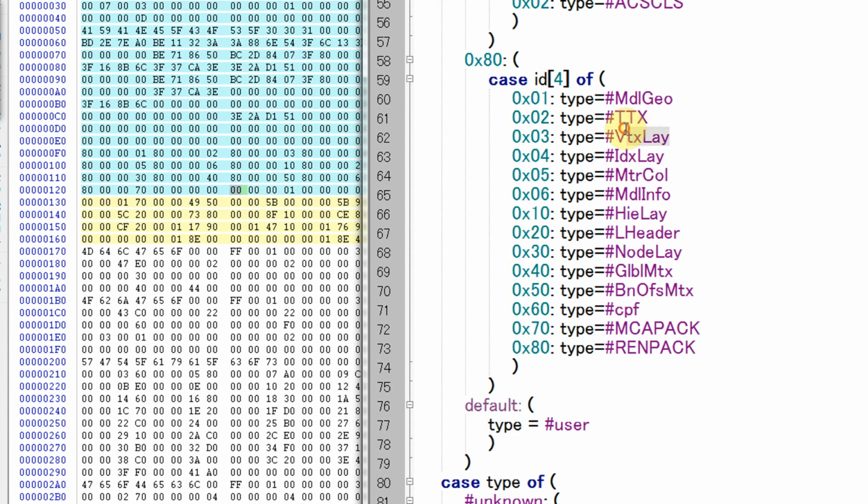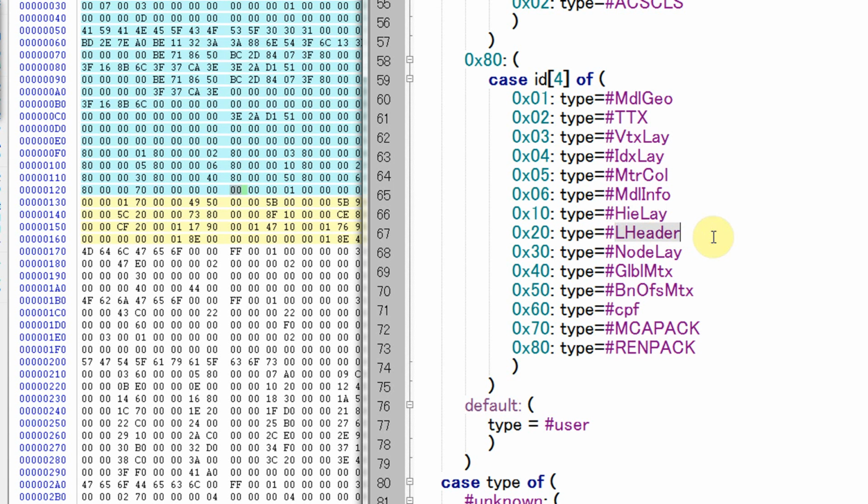Okay, we have the vertex buffer, the face index buffer, the material buffer, the material info, which link the vertex buffer and index buffer, the skeleton hierarchy, which plays into the skeleton.